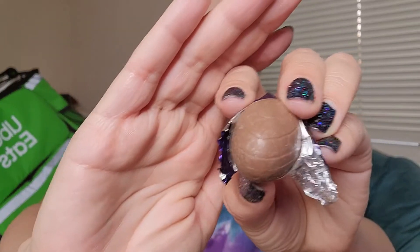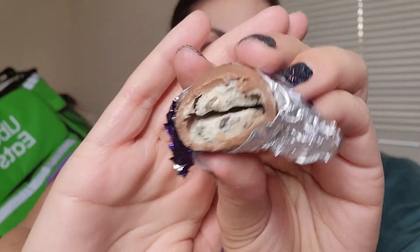Oreos! Full disclosure — I do not eat like this every day. Not that there's anything wrong with enjoying your treats, no judgment, but I know people might think: you work out, you're on a fitness journey. Yeah, I do, but I like my finer things in life — I like food! So let's try this out and see what it's like. Okay, this isn't super creamy — it's a little creamy, not as crunchy as the Dime one, but it's pretty good.